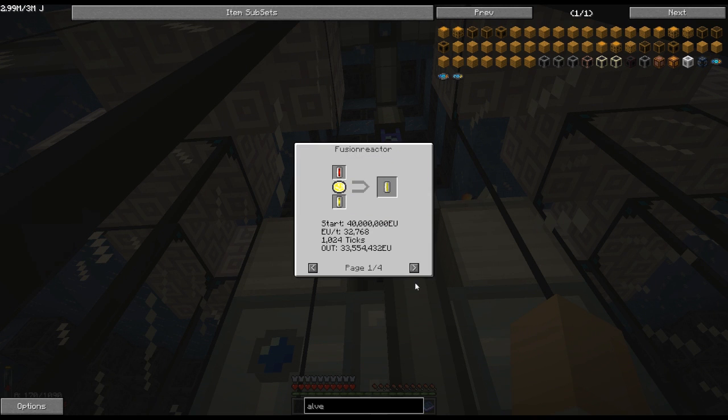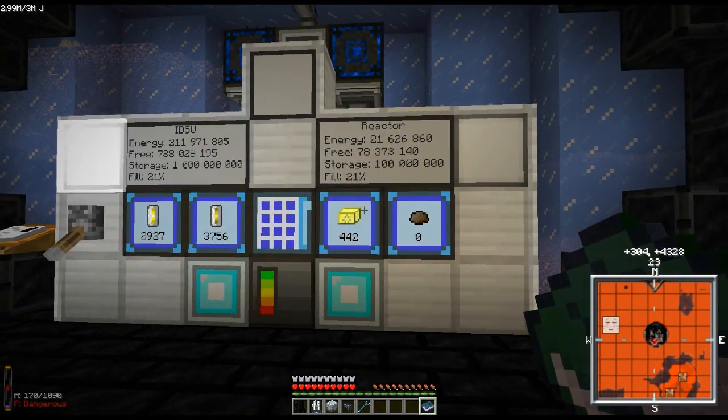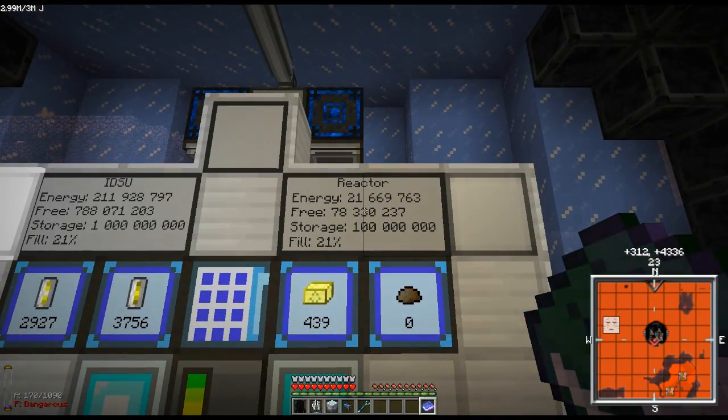As you can see here, this is the recipe I am using. Its ignition cost, this is called, is 60 million EU. It outputs 32,768 EU per tick, and each cycle runs for 2,000. Perhaps it'll change when it actually gets some power. So we're up to 21 million.